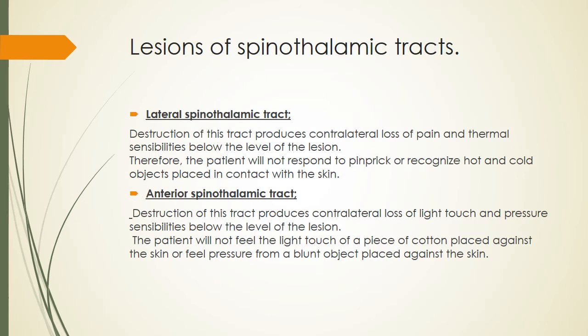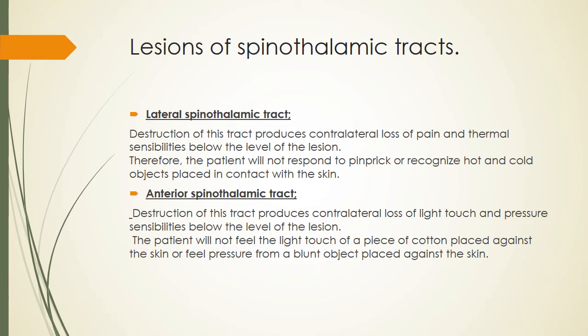Lesions of the spinothalamic tracts. The injury to the lateral spinothalamic tract produces loss of pain and temperature sensations below the level of the lesion on the opposite side of the body because the tract consists of crossed fibers. The patient will not respond to pinprick or recognize hot and cold objects when placed in contact with the skin.